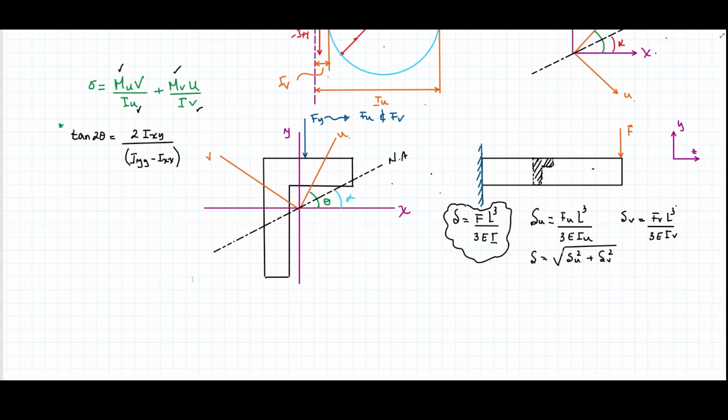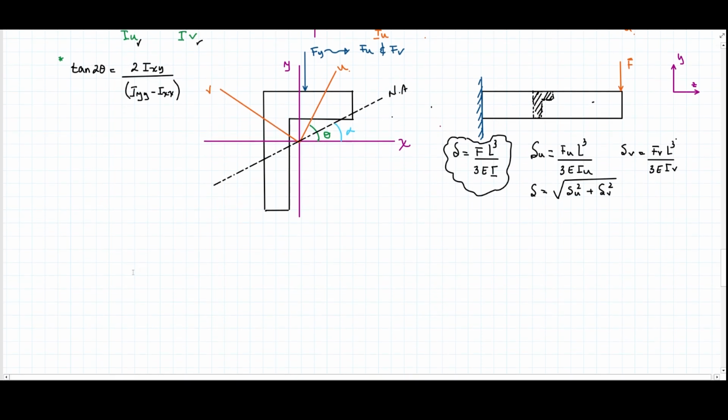And this is nice because now you have a way to calculate the deformation. If you want to know the value of that angle alpha to determine the orientation of the neutral axis, remember that this deformation is going to happen around the neutral axis. Then there are other ways to get to that part, definitely. One of them is what I'm going to write here as an alternative method to calculate the stresses when the forces and moments are not aligned with the principal axis. You can use it also.